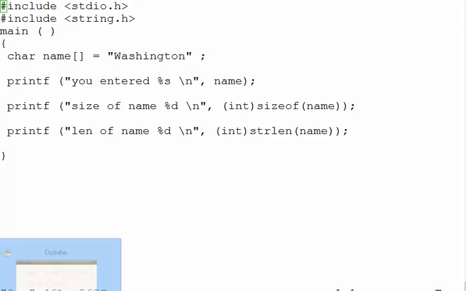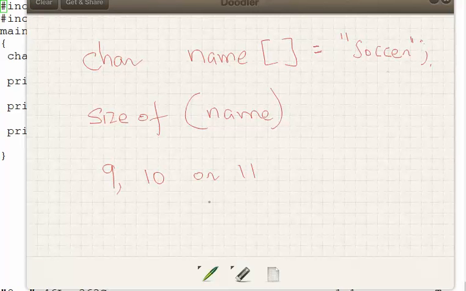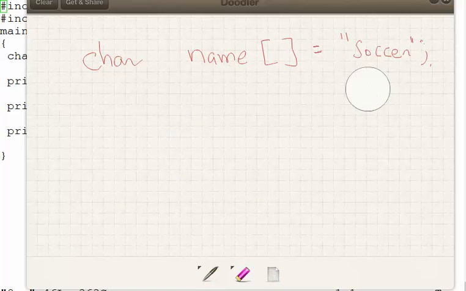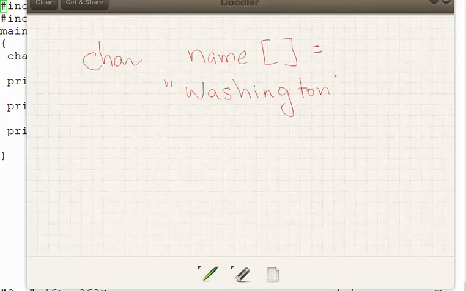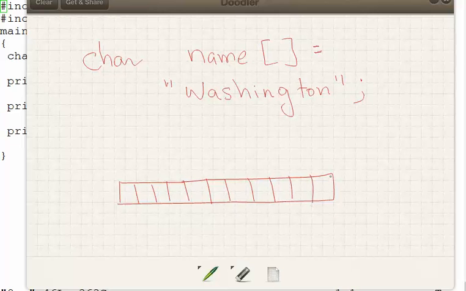Because my compiler, let me say here, Washington, which is 10 letters, allocates 10, and also one extra cell for what?